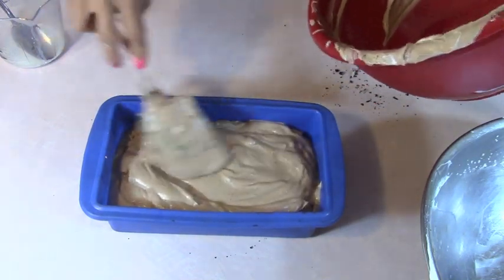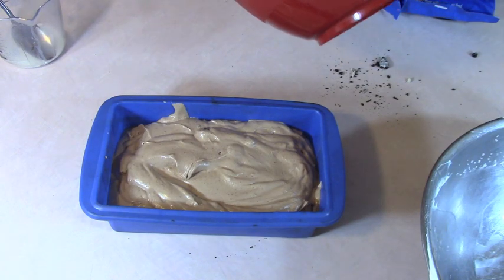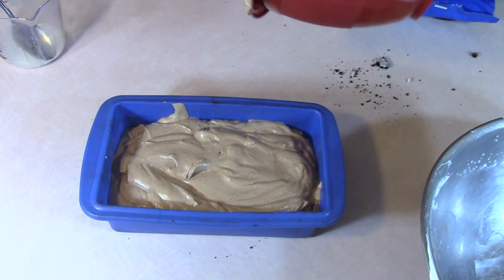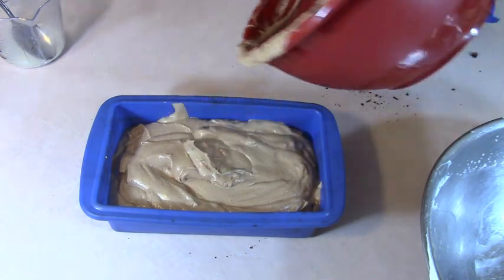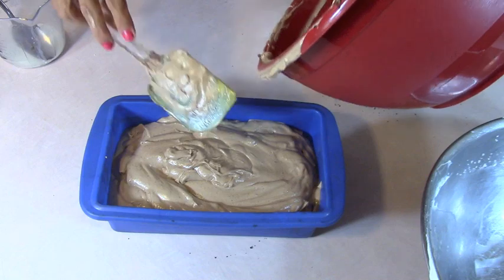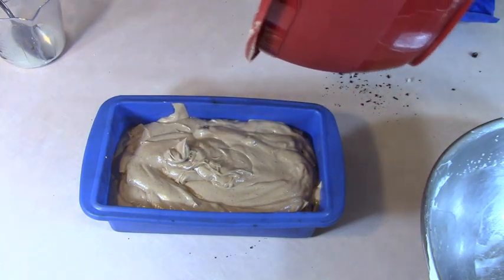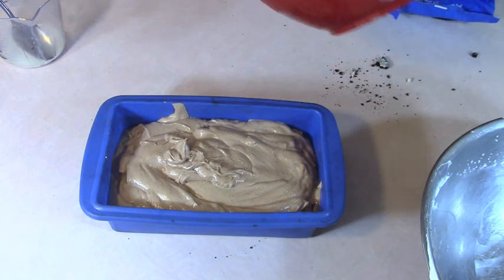This is a lot of ice cream. And it's rather late in the evening right now. It's almost 5 o'clock when I'm doing this. And it needs 8 hours. So pretty much you're going to see us tomorrow morning do the ending of this video, because it's not going to hurt it to go longer than 8 hours. It just has to go for at least 8 hours, okay?